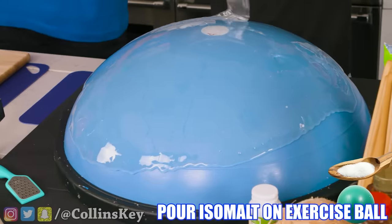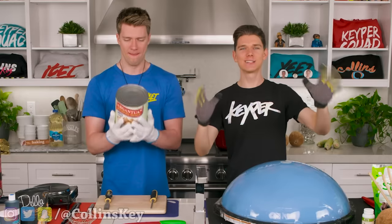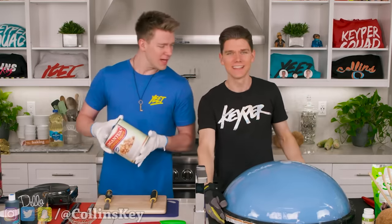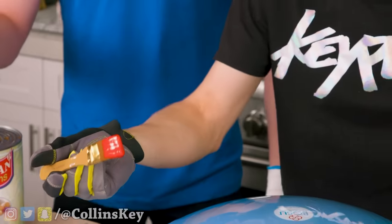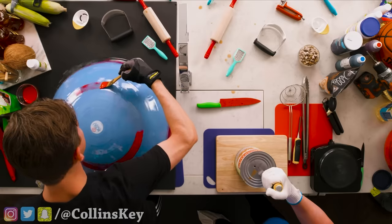Are you kidding? For the first layer of my Captain America shield, I'm pouring hot isomalt on this exercise ball. I've got a super cool way of painting my shield. You ready for this? Yeah, wait, so you're gonna put the paint on? Yeah, I made some edible paint right here, and then you just put it down. Boom! Whoa. Look at that. That is mesmerizing. I know, man.